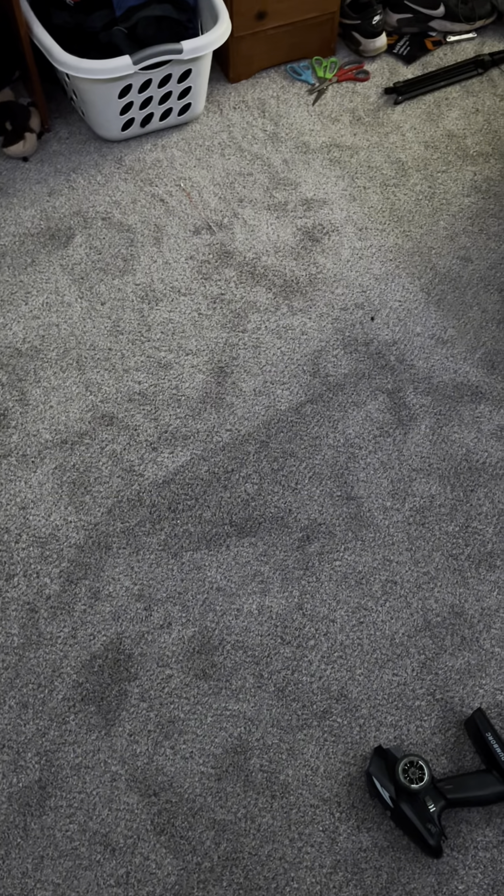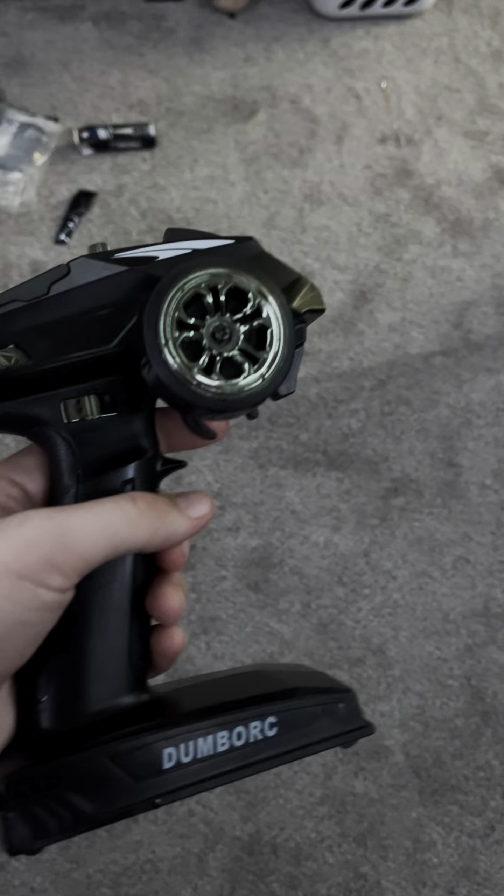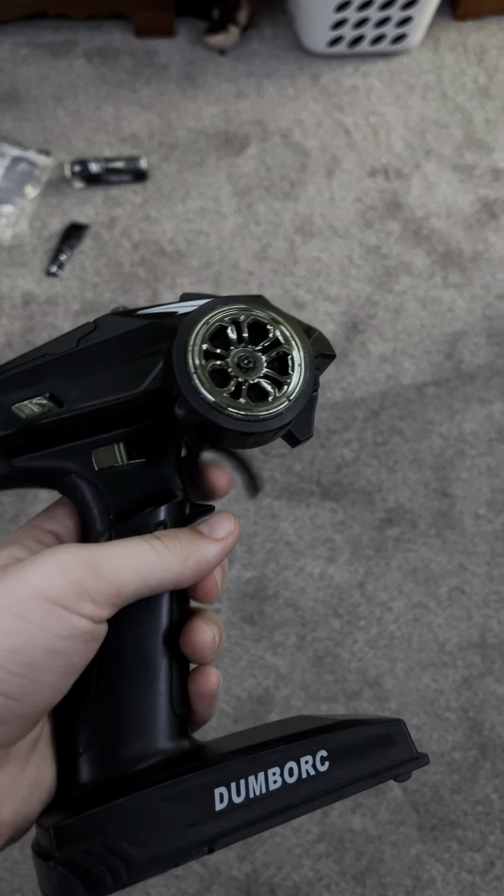So I took the car somewhere. I pulled the throttle on my Dumbo and I heard it drag the fan down — it was at full charge. Mind you, I had drove it right here just before I left, and I think that was on a storage charge. So I got to the place I was going, charged it up to 8.4 volts — it wasn't even on high voltage. I've never ran that battery at high voltage.